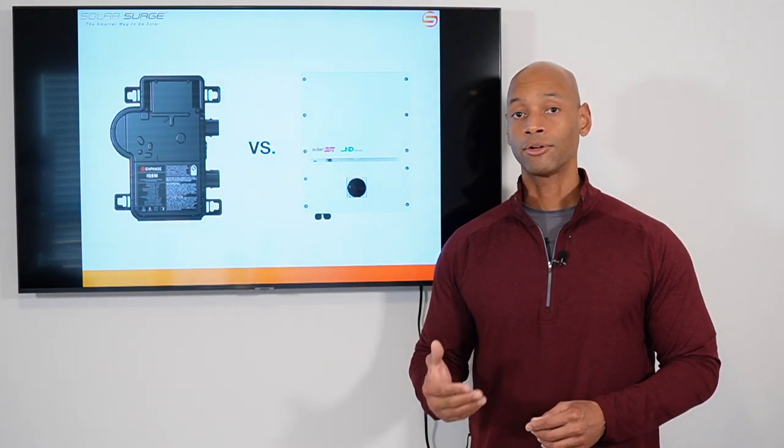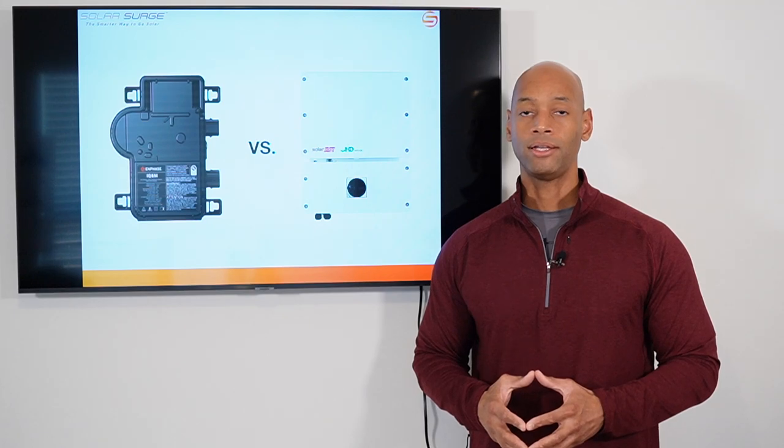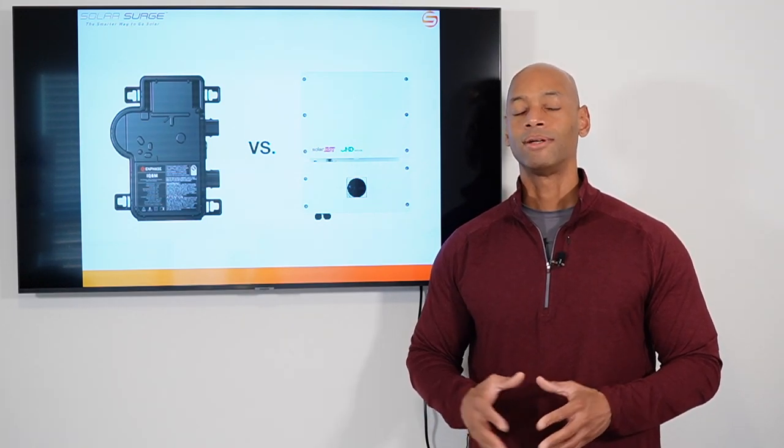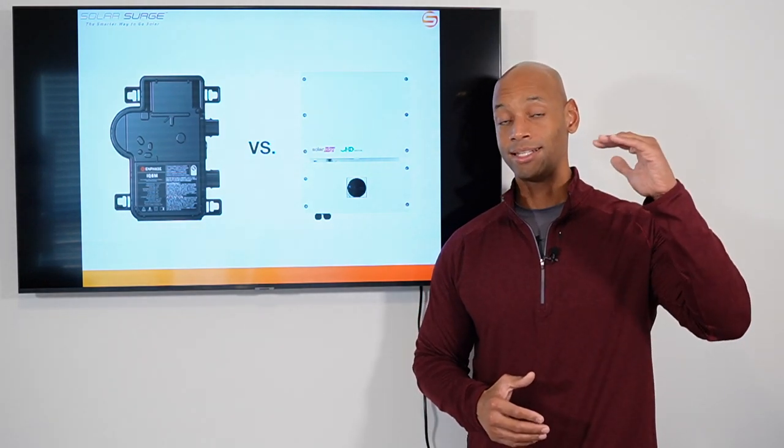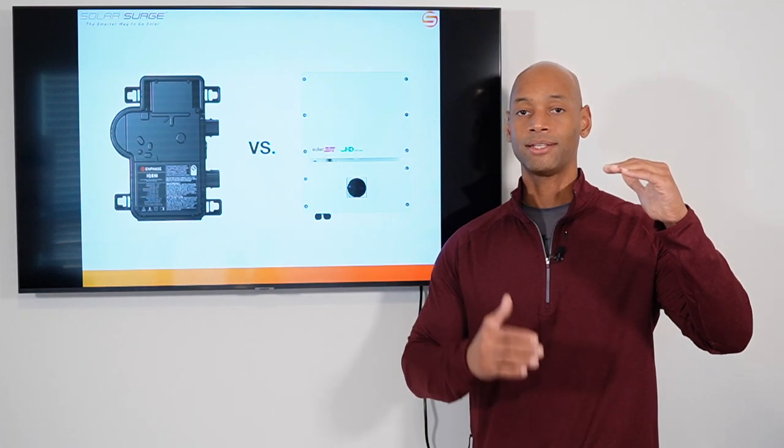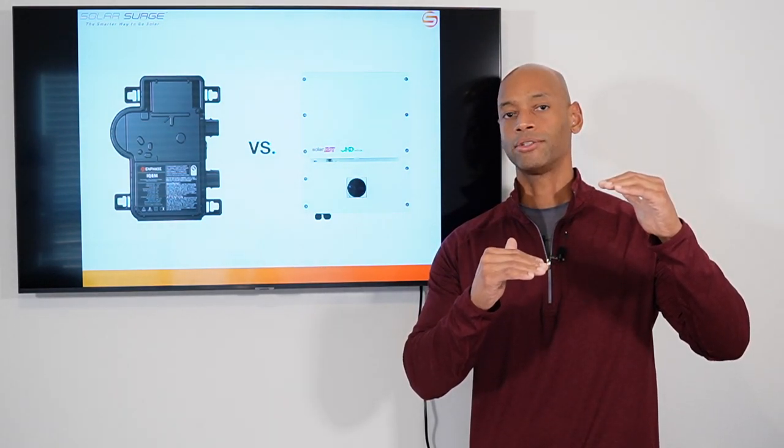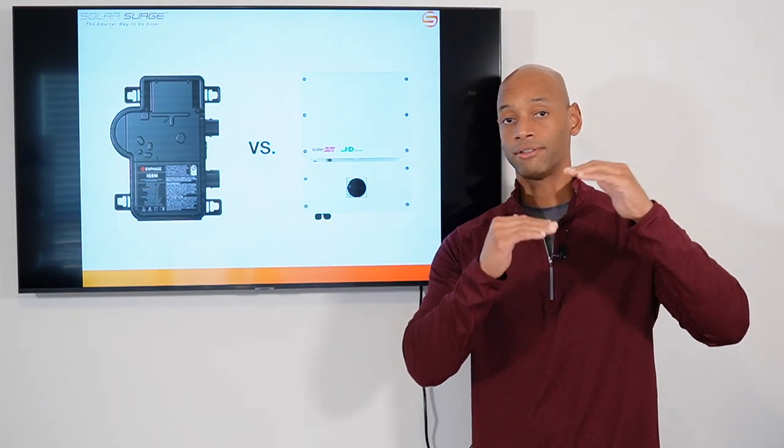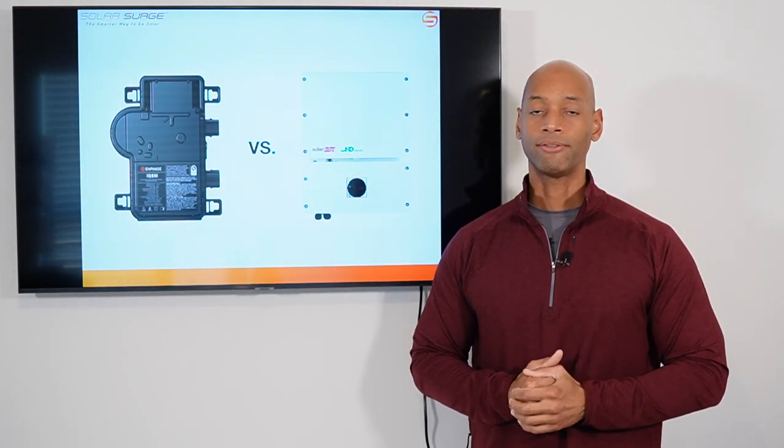And so you'll notice that solar panels are also rated with what's called NMOT or normal module operating temperature. Another way to think about it is real world conditions. So you have your STC which is your ideal lab conditions and then you have your NMOT which is more like real world conditions where the panel is going to operate. And so again it's very common that you have a difference of say 20 or 25% of the power rating between those two levels.